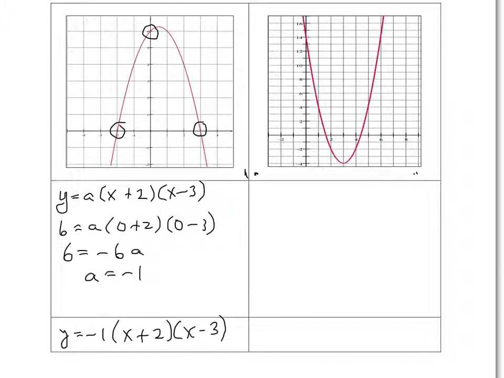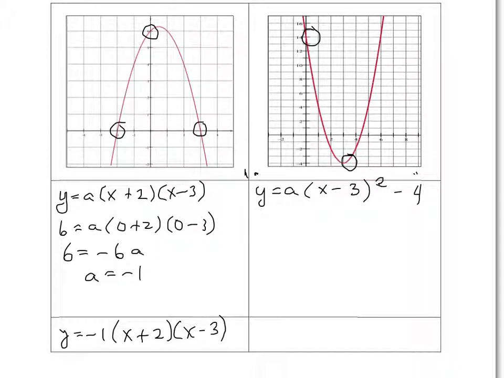In the next question, again, you want to look at the graph that's given to you and decide what information you have. In this question, I have a vertex right here, and again, I have a y-intercept, which is quite handy. Because I have a vertex, I'm going to use vertex form. So again, start with the general equation and substitute in the vertex. When I substitute in the vertex, I get this equation here.